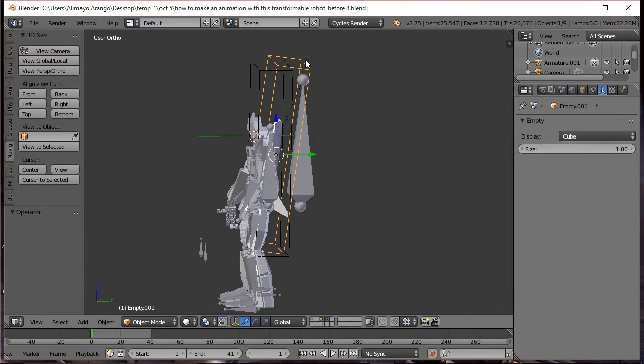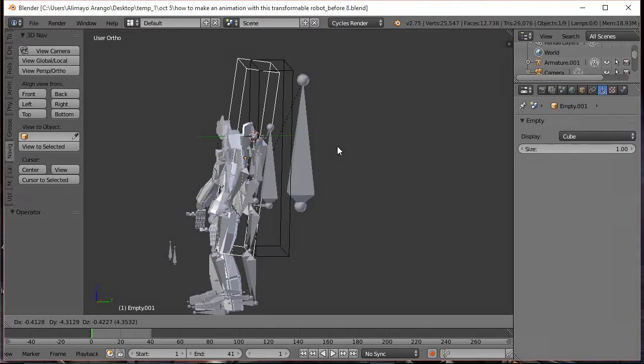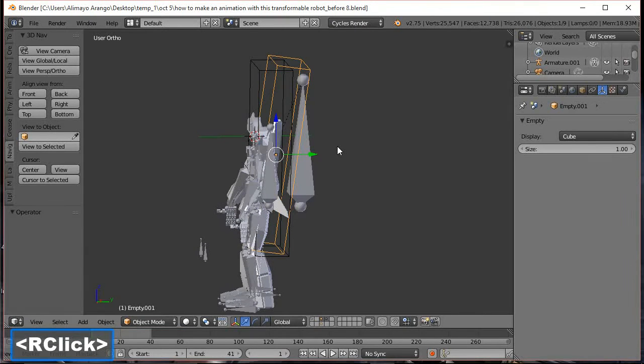Now this empty is the empty that our armature for our robot mode control is connected to. If we press G, we can see that it's moving around. So I'm going to right click to get it to jump right back. What we want to do is parent this empty to this empty. This empty is the one connected to the mesh that is there for the purpose of transforming our robot.